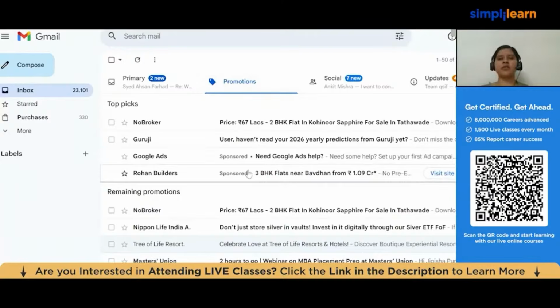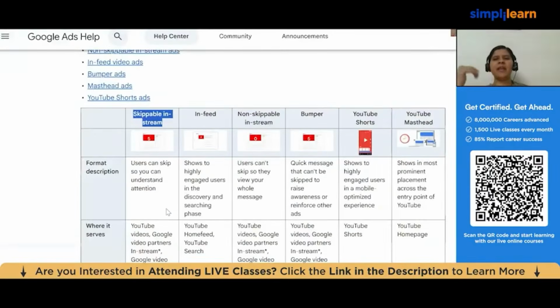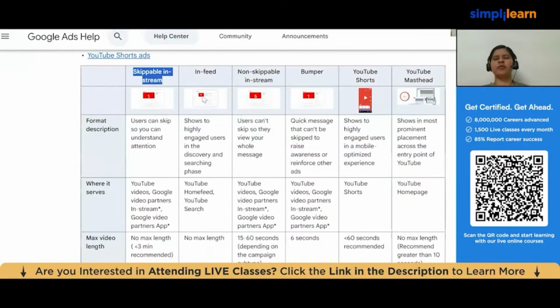Apart from this, it also appears on your YouTube feed. On YouTube, when you're scrolling on your feed, you will have an in-feed ad as well, but it will be in a video format. If instead you see an ad in a picture format, like a carousel or one picture, that is your discovery ad. So how do you differentiate a YouTube ad and a discovery ad on YouTube? With the format. If it's a video, it's an in-feed video ad. If it is a picture like a banner format, it is your discovery ad.